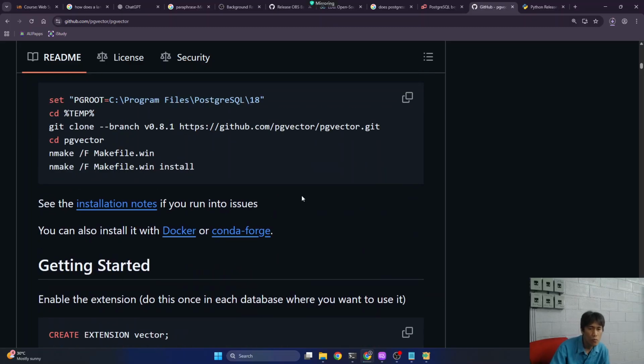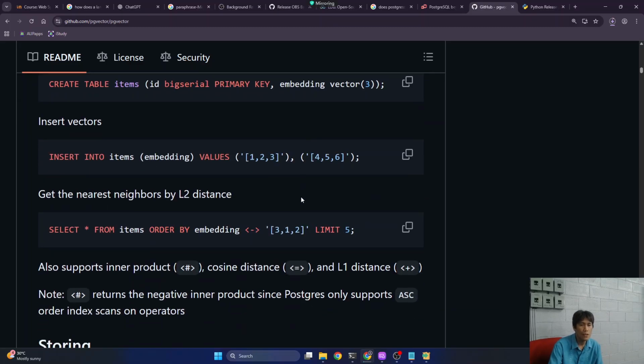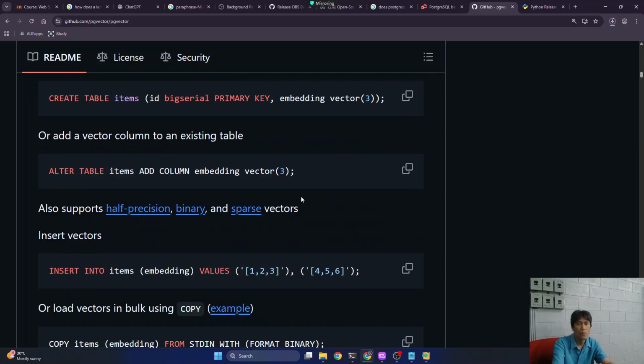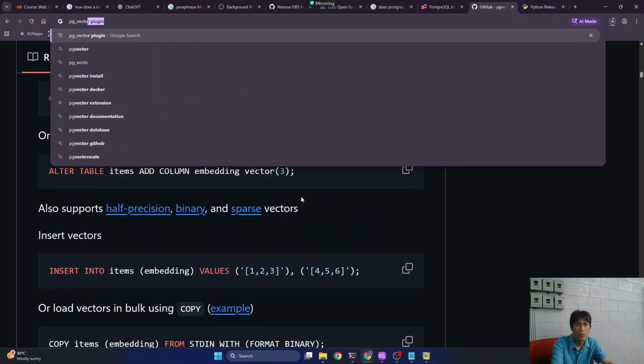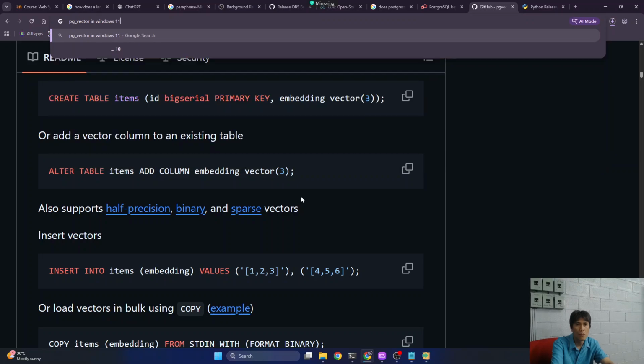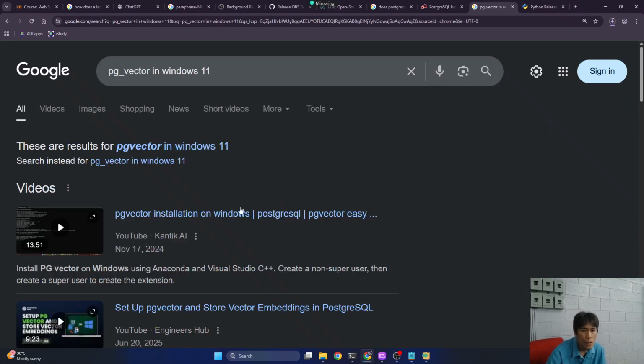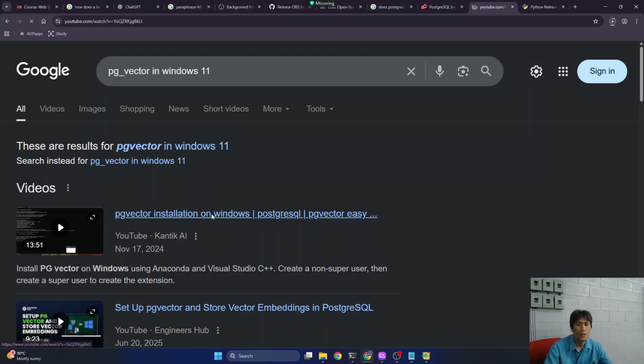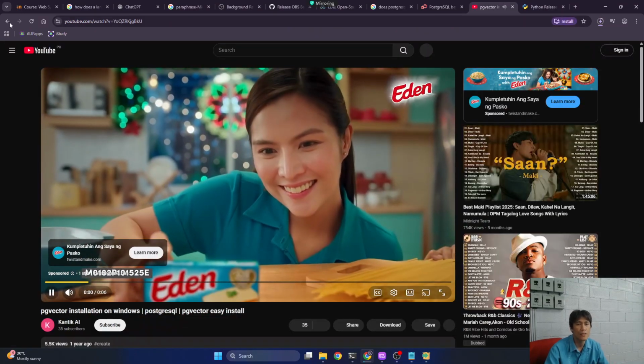Oh no. Will this even run? pgvector installation on Windows. Okay. I think we're going to cancel this and install MySQL instead.